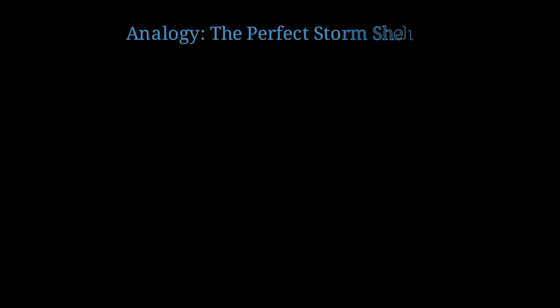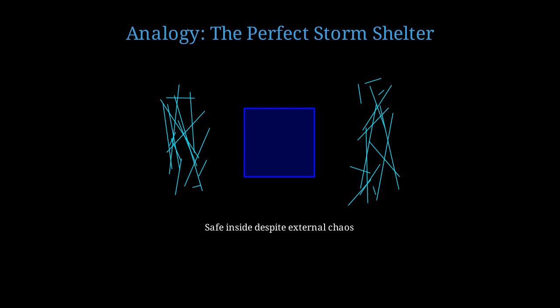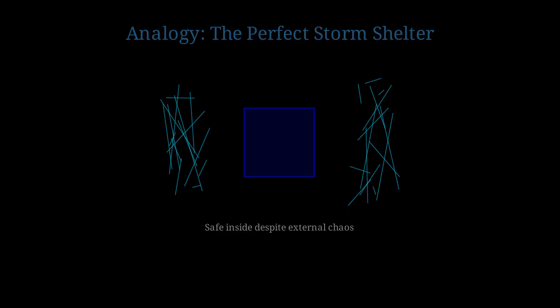Let me give you an analogy to build intuition. Imagine you're in a small shelter during a perfect storm. The storm represents the radiation continuum, chaotic, energetic, everywhere around you. You would expect the shelter to be battered and destroyed. But if the shelter is designed with perfect symmetry, and the storm has opposite symmetry, the forces cancel out perfectly. You remain completely safe despite being surrounded by chaos. That's a bound state in the continuum.